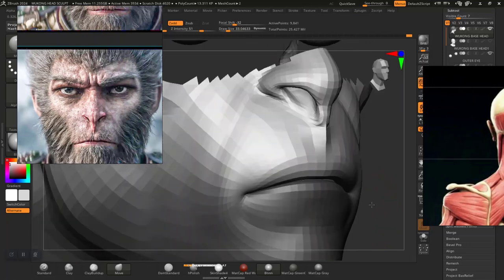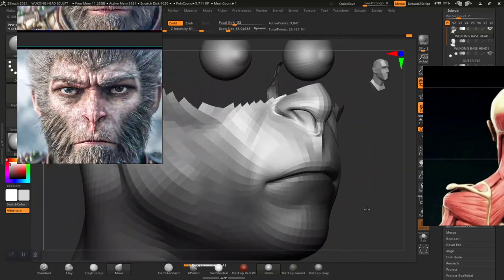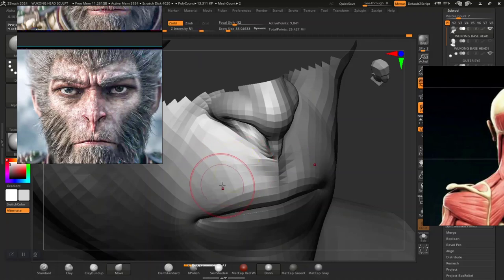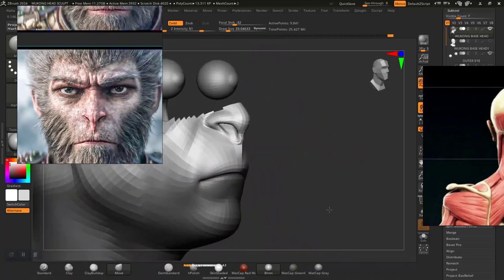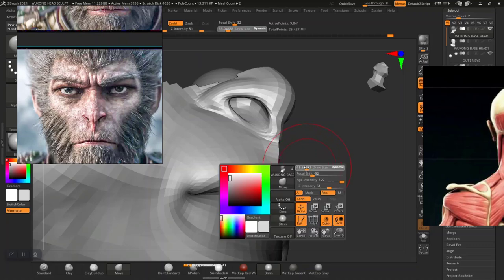Invert this rather. Nope. Do a smooth on this part. I think I smoothed that out way too much. I can see a sharp edge around here, and I don't want that. So let me do a general smooth and a gentle smooth alongside also to get better transition around it. Yeah, something like this should be fine.